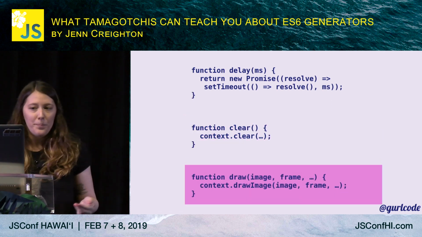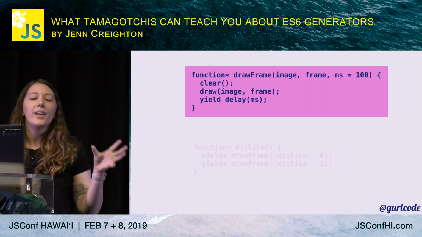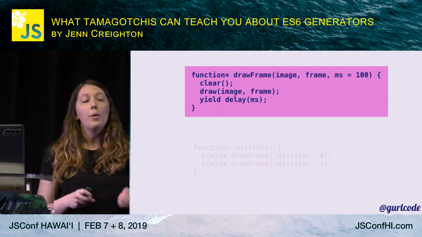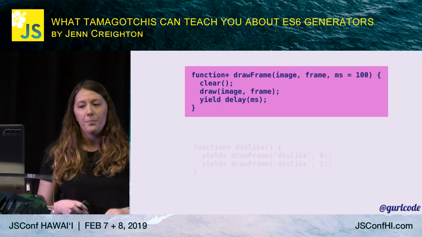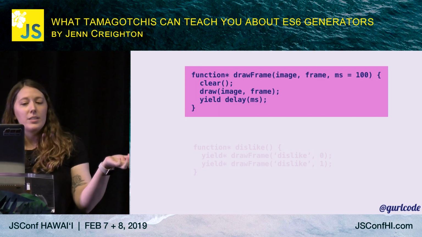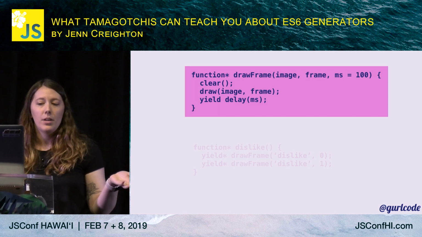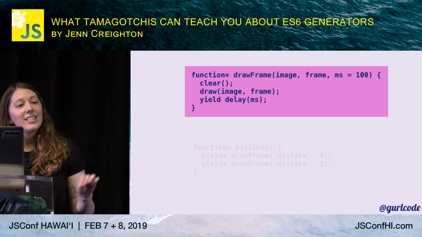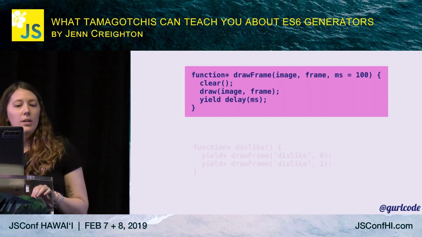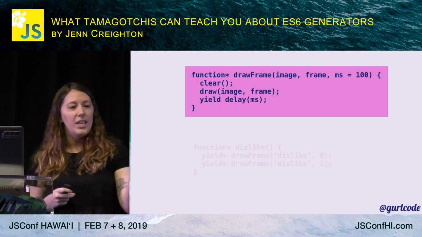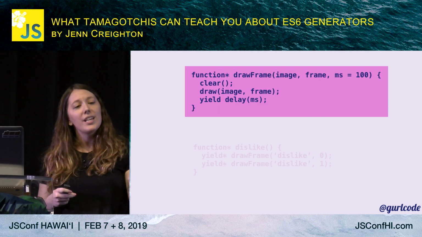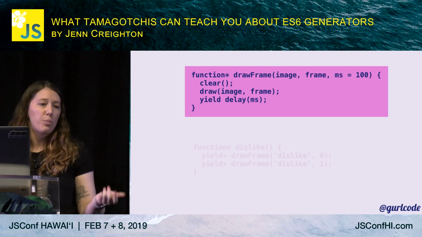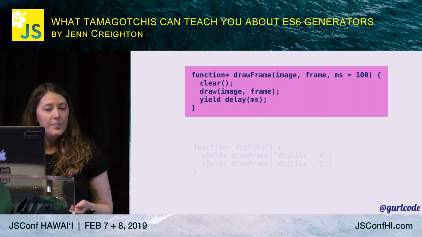I also broke out the context clearing into its own function and the drawing of the image into its own function. And now we can combine these new functions to replace the previous animation function, and we can do so inside a generator. So we'll clear whatever was previously on the canvas and then draw the new frame. And those can occur synchronously. We'll yield the delay. That's the asynchronous part of this function. But because we're handing it off to the coroutine, our cooperative partner, this looks and feels very synchronous. The coroutine will handle the resolve promise when the timeout completes.